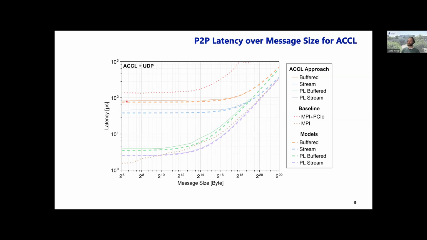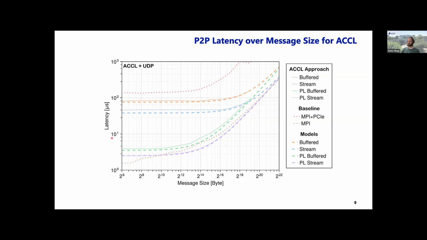First of all, we have these orange lines and the blue lines. These are the buffered and streamed communication when they are scheduled via the CPU API. And you can see that it already has quite a high latency from the start. The reason for that is that we are using XRT, the XRT runtime on Noctua 2. And this XRT runtime comes with quite a high latency for scheduling kernels. And this is also, of course, reflected in our communication latency.